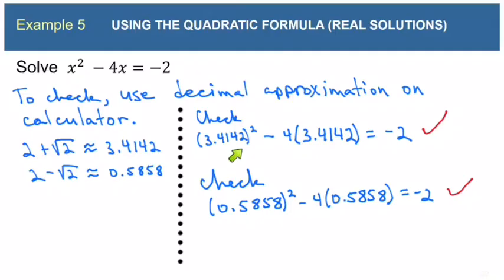Now, it takes longer to write it down than it does just to punch it into your calculator. So once you've got these two numbers, you don't really have to write this out. You can just say this number squared minus 4 times this number and see that you get the correct answer for the right side. Since it is so easy to make a little sign error or a little division error when you're using the formula, I highly recommend that you practice this procedure a few times and that you get good at checking your solutions.